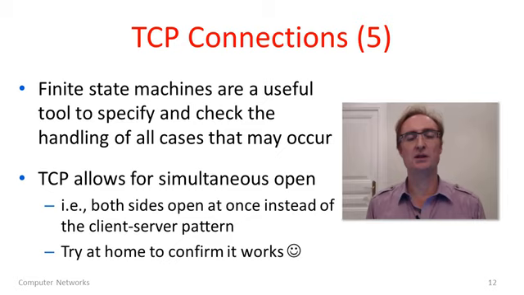These finite state machines are a useful tool for specifying all of the different states that the client and the server, or the different parties in the state machine, can reach and handle all cases. We looked at just one common case, but actually, and here's something interesting, the TCP connection state machine handles the case where the client and the server happen to decide to open a connection to one another simultaneously. In this case, it's probably better described as peer-to-peer rather than client-server. But TCP should support any model, even the case where two sides decide to open that connection simultaneously.